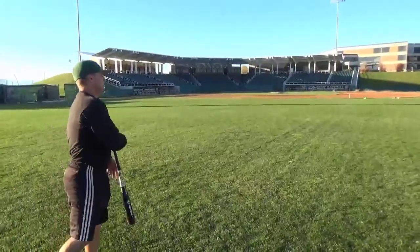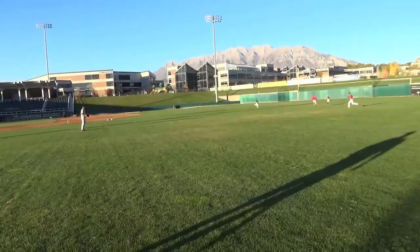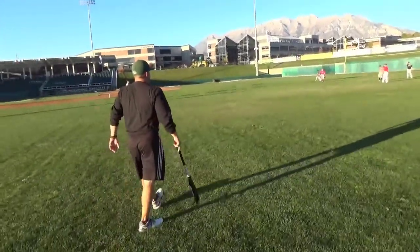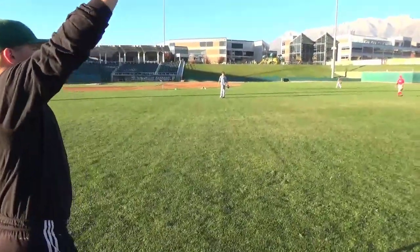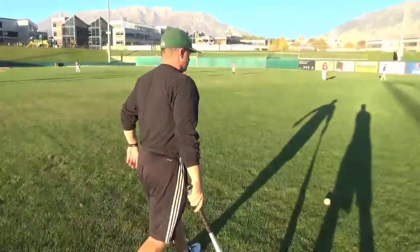Here we go. Fly ball, get lined up to four. Get lined up to four. Stay with it. Good try, Jason. Tyrese, you're the cut right there. Center field and right field with the runner on second or third, first baseman's the cut. You're too late, Tyrese. Too late.